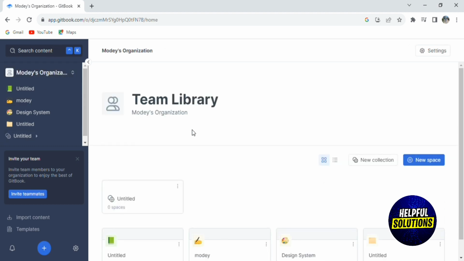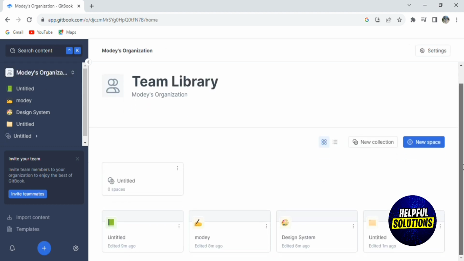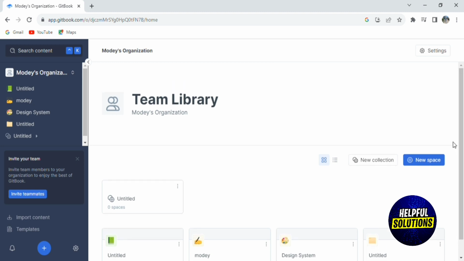So we organize our documentation into easily navigable sections. This not only makes it easy for you to manage and update your documentation, but also improves the user experience for your readers, allowing them to find exactly what they need with minimal effort. The collections feature becomes a powerful tool in ensuring that your documentation is not just comprehensive, but also coherent and user-friendly.